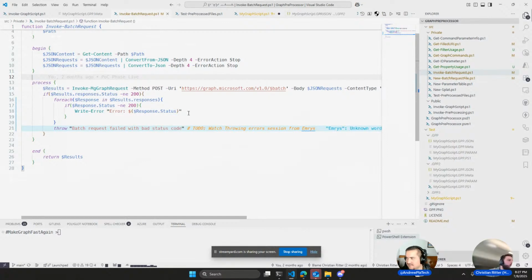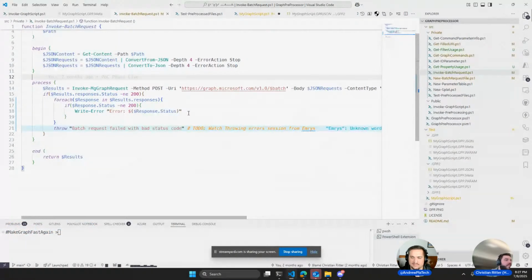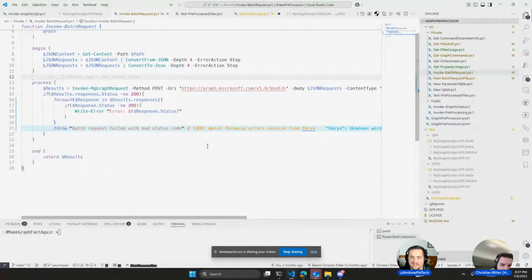And as I said, due to throttling, and I have a really hard time remembering numbers, 429 could be the return code for throttling. If anyone knows better, just post in the chat. Exactly, I think it is. Yeah, I was correct. Amazing. If it was 429, then I should make the call again after the period of time I have to wait. That's obviously missing, but I'm aware of that.